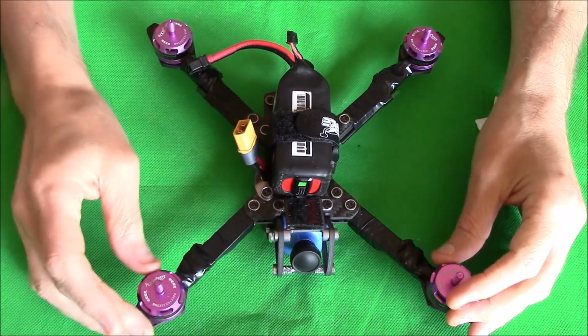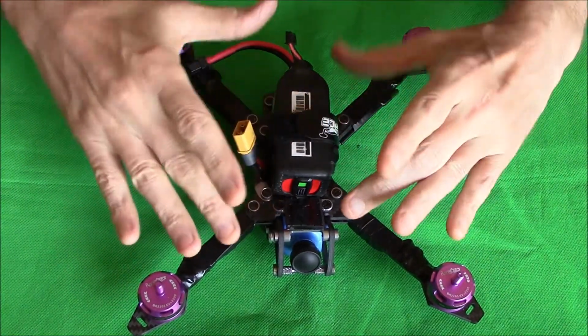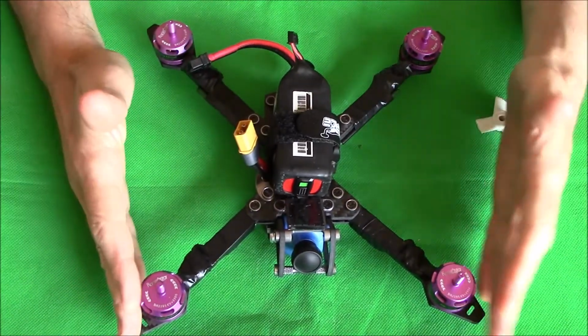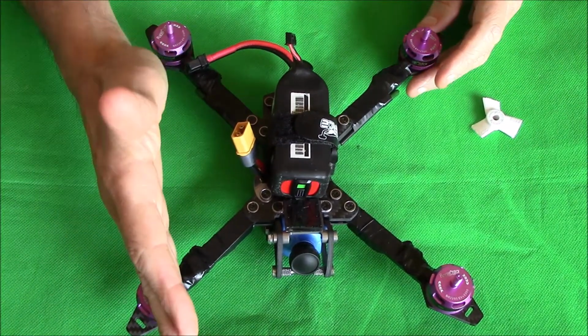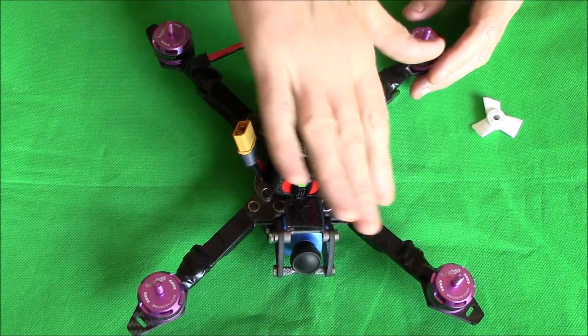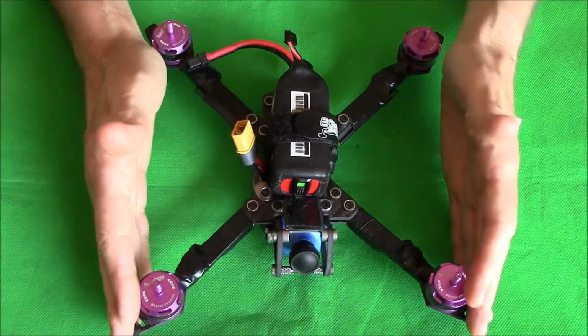Right then, pilots and ground crew. As I said at the beginning, when it was first in, the board's upside down. So as we look at it from my angle, this is motor 1, that's motor 2, 3 and 4. But because the board was upside down, that became 3, and I'm not going through all that again.